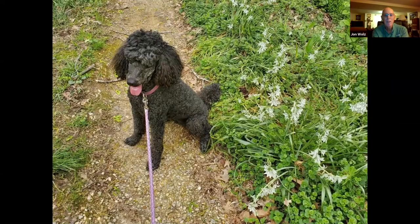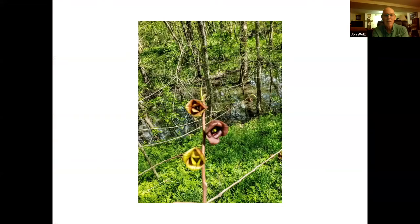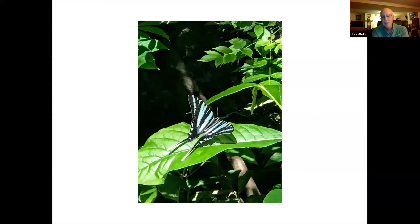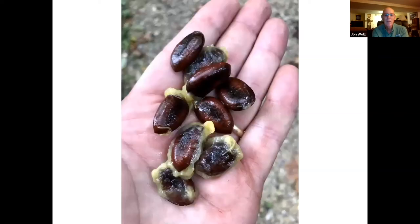There are Dutchman's breeches, violets, and grape hyacinth along the canal — so many flowers. These are pawpaw tree blossoms, and these are ripe pawpaws, which ripen in late summer around early September. This is a zebra swallowtail — they like to lay their eggs on pawpaw tree leaves and the larvae eat the leaves. Pawpaws have a custard flavor and are sort of thick like custard. Native Americans enjoyed eating them, and George Washington enjoyed chilled pawpaws. That one pawpaw I ate had nine seeds.